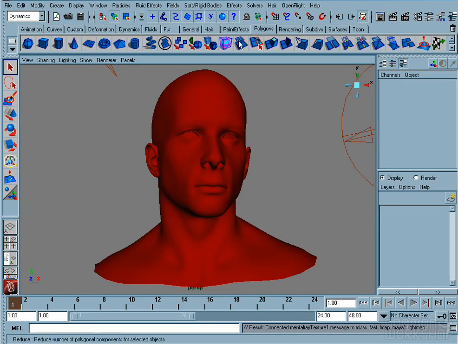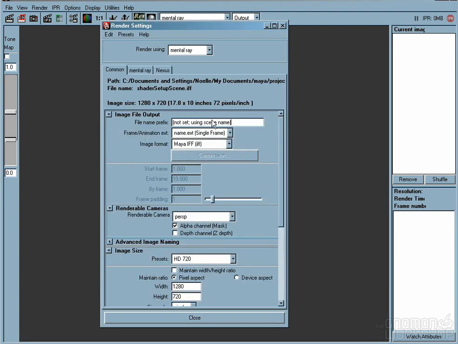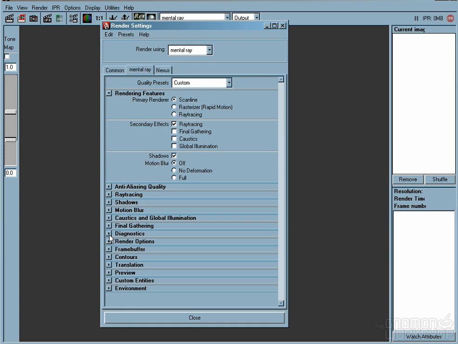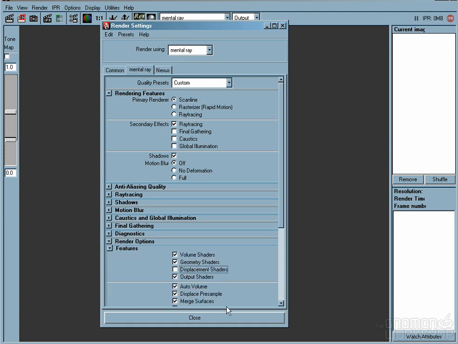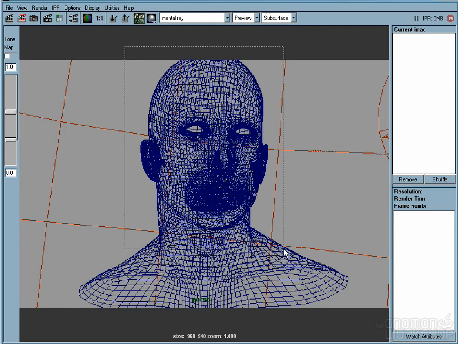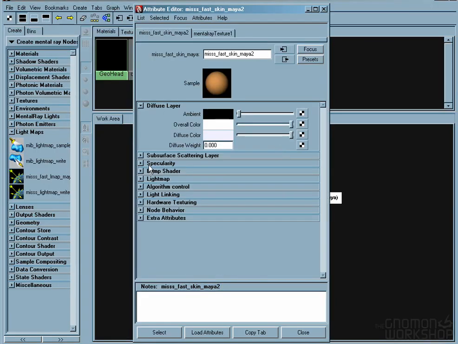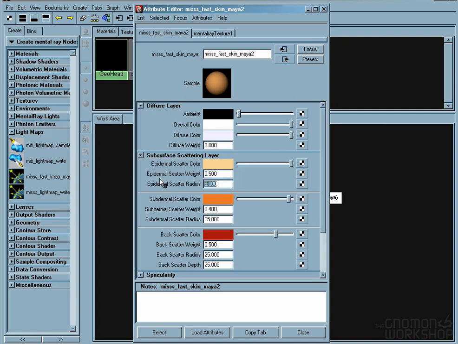So now that we have that hooked up, we can take a look at the render view. It's slightly modified for this. It's part of the Nexus package. You'll see that we have some different options. I'm going to take displacement off for some of these test renders, but you'll see that there's some bars on the side, on the top. Right now I'm selecting a preview for subsurface, and that way I can take the subsurface portion of the shader and just render that. And you can do that for any portion of the map, and we'll preview some more shortly.